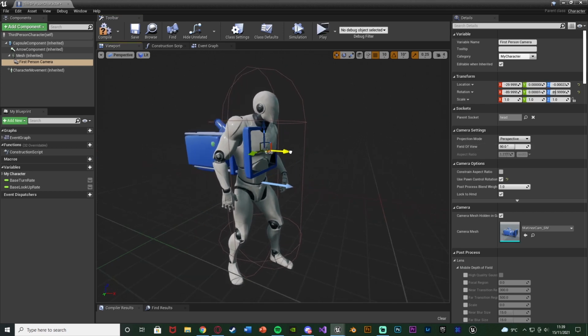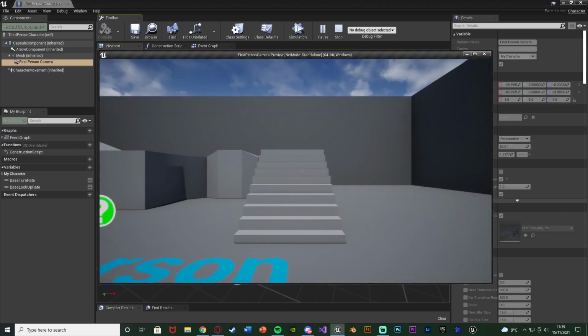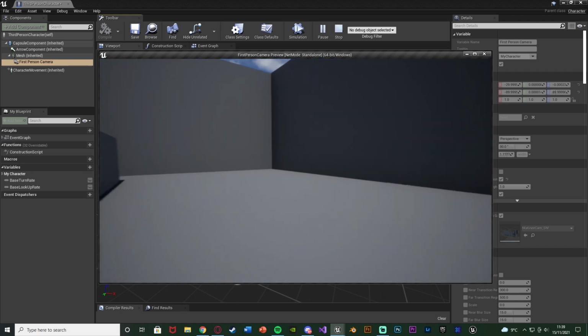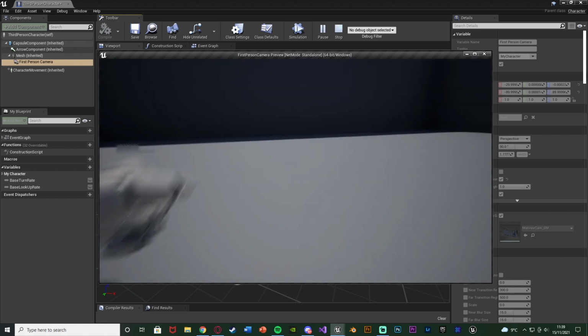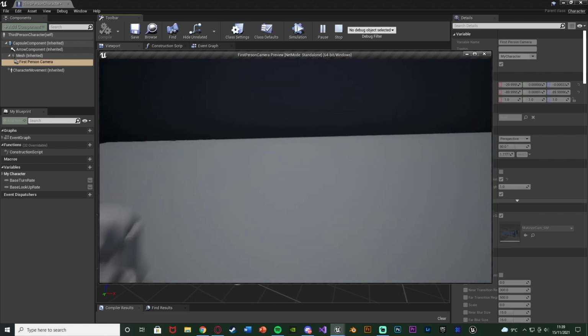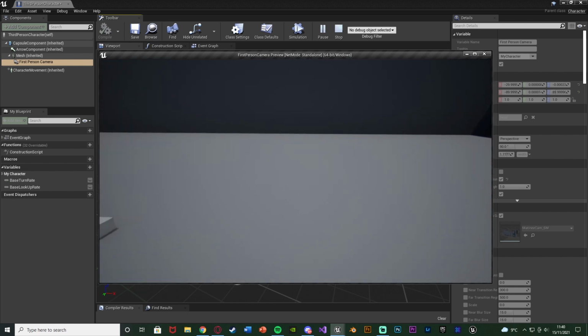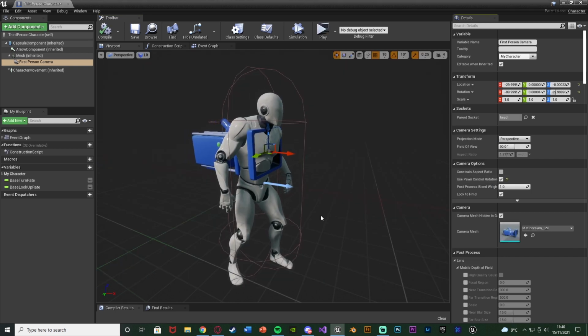And again, it's obviously just going in, changing it, going back out to mess about with it to get it perfect for you. So we'll see that looks a little bit better like so. So this might be what you want to set up as well, a true first person camera, which looks a little bit like this. So again, get in, just change it all about to make it perfect for you, to get it how you really want.